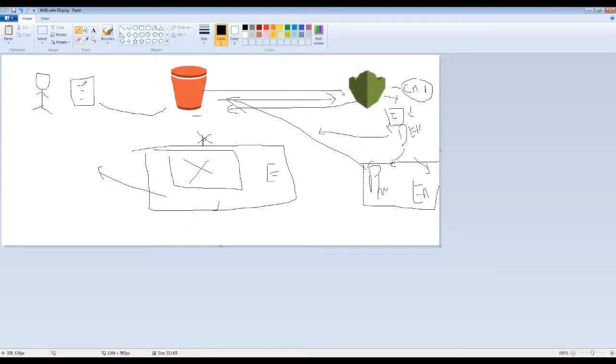When it comes to decrypting it, when the user accesses it again, S3 looks at this file, it has the encrypted file as well as the encrypted key. So it passes the encrypted key back to KMS. So KMS looks at it, it decrypts the encrypted key and generates a plain text key. And the plain text key gets passed to S3 again. And S3 uses the plain text key to decrypt the encrypted file, which creates the plain text file for the user to read.